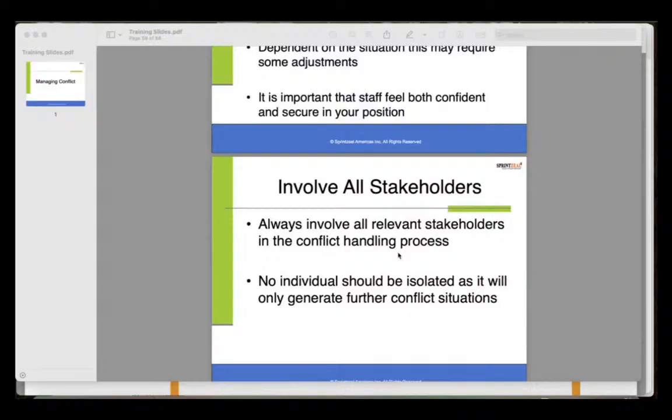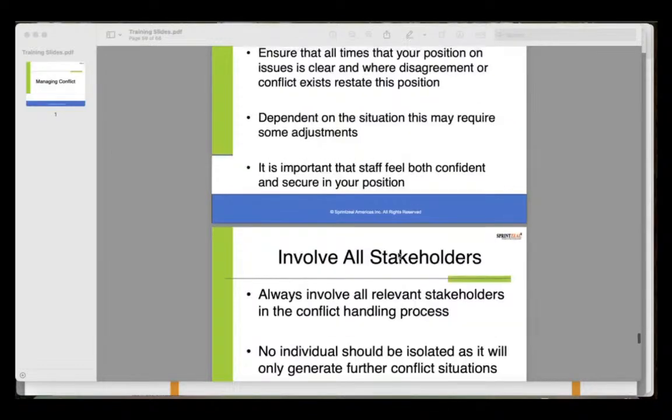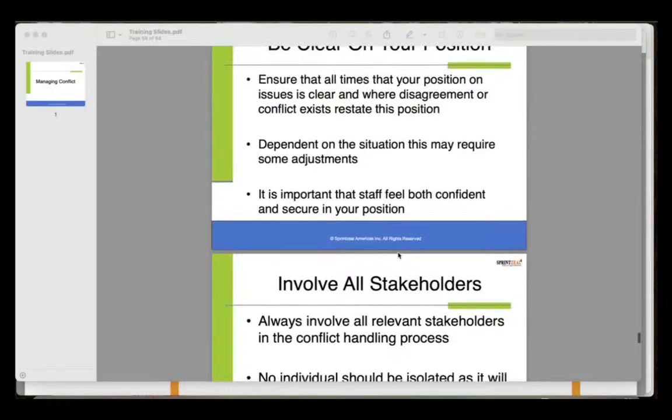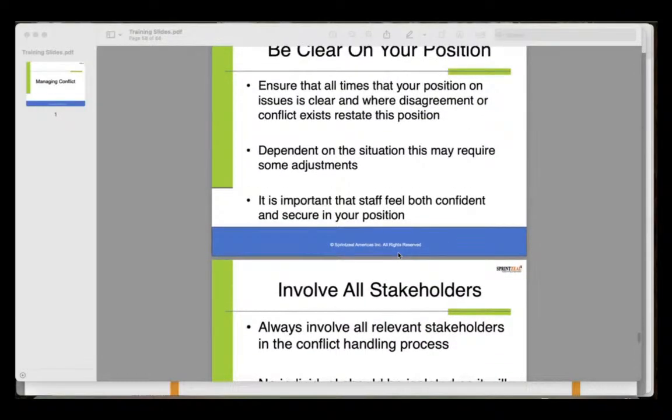Since it's a very important step, maybe you can give me an idea about why it is important. Why should we involve the stakeholders? What happens if we do it on our own? Well, if there's already a conflict, we don't want to make it worse, right? Yes, because we are doing the conflict resolution, and we definitely don't want another conflict while doing that.